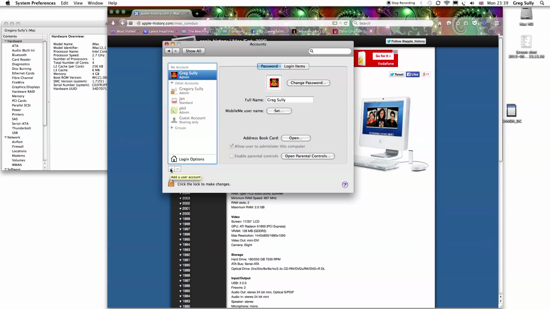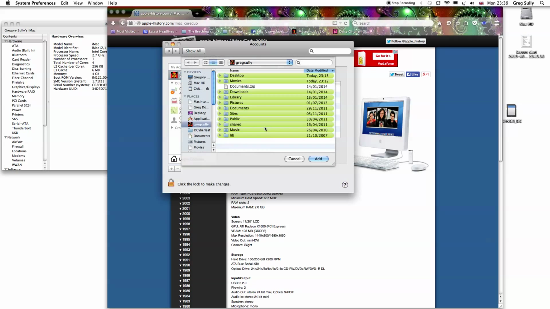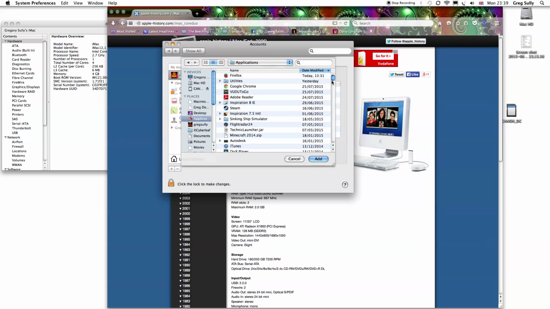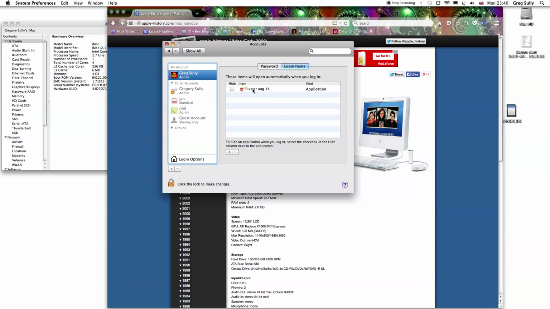You have the ability to click here where it says add user account, and you're prompted to put in the name, put in the password, change the profile picture. You can even select the login item. So for example if you want to have it as an iTunes account, you can click it and add the program iTunes. In this case I have it as a Flickster account, so I can add Flickster, and now when the computer starts up it automatically logs me into Flickster, or it logs me into iTunes. And you can also do some other little tricks with it as well.